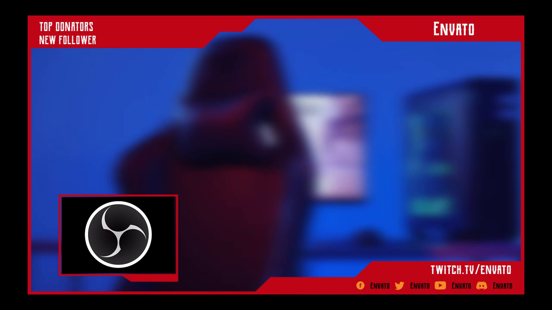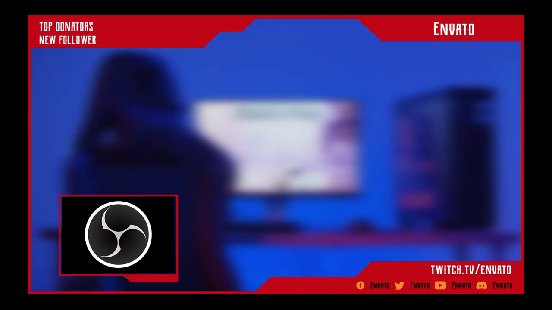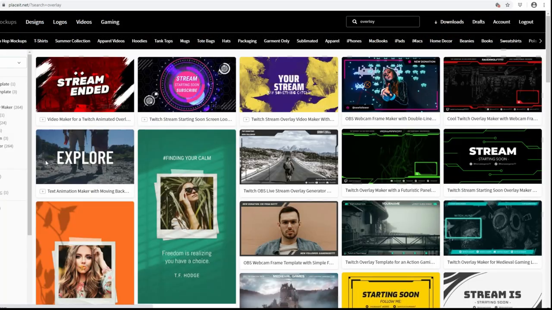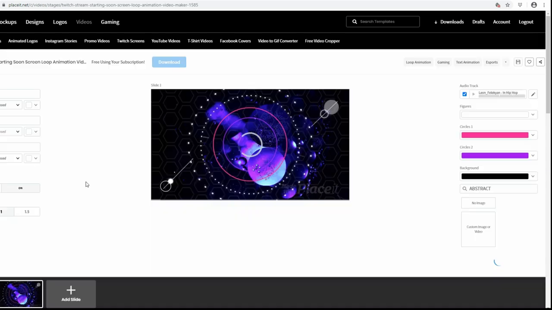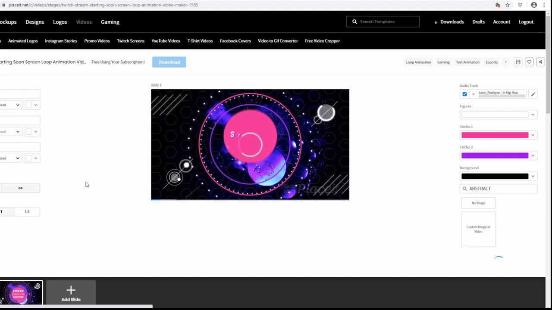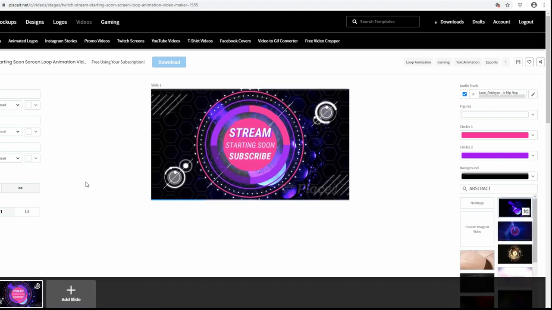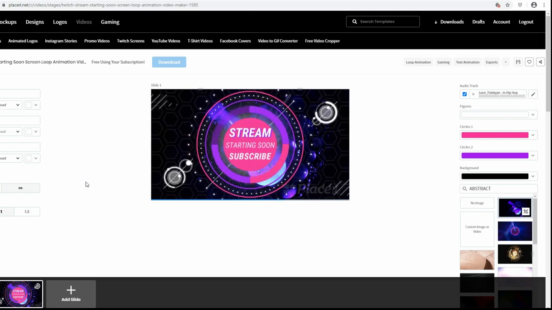An overlay can be as simple as a border that goes around the frame of your video. Live streamers on Twitch often use overlays to help personalise their content. Overlays could also be holding screens, like Starting Soon or Be Right Back, so that an audience isn't left looking at a blank screen. You can create your own overlay, either in a program like Photoshop, or you can start with a professionally made template as a base and edit right on the site with websites like Placeit.